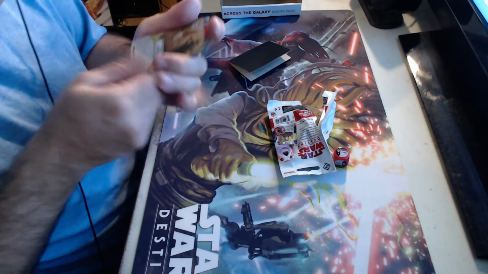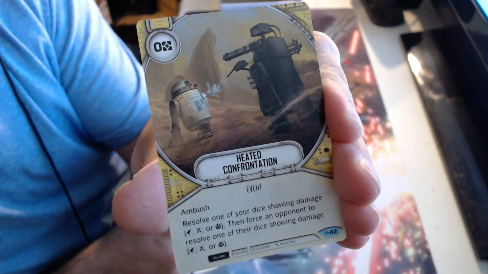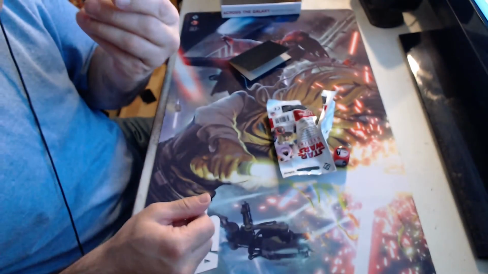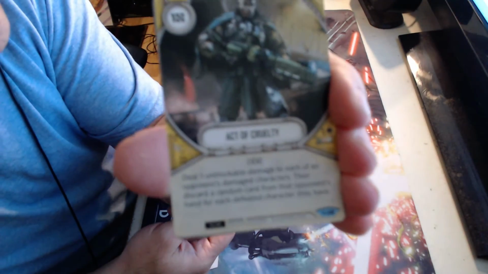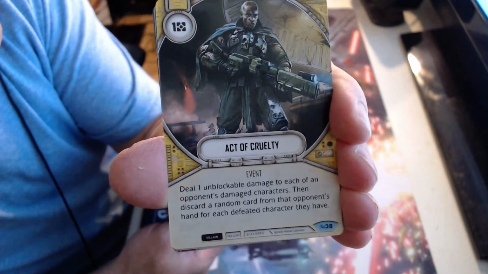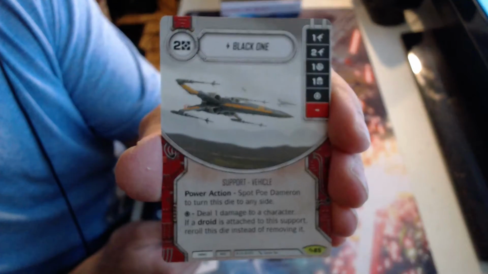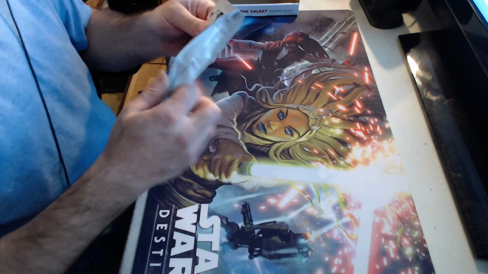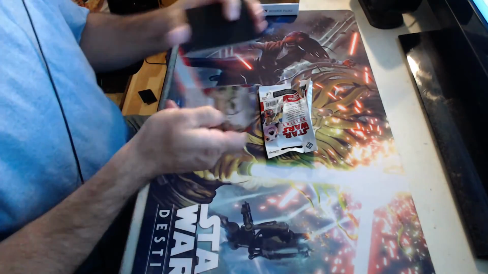And that just rolled out, but see, we have Heated Confrontation. R2 and this other droid. Let the Hate Flow, we've seen that. We have Act of Cruelty, that's a new one. Endow, and a second black one. So playset of that. Great. I do know that it's blue, but let's see.